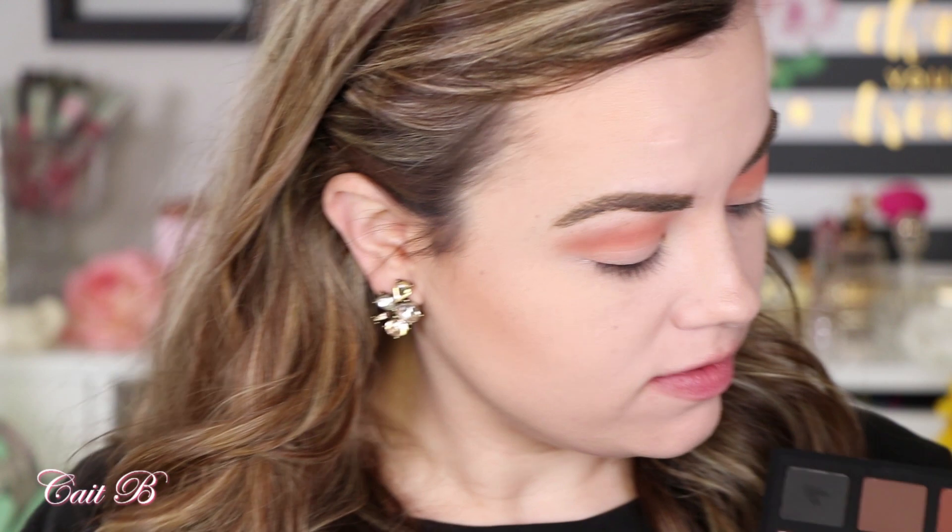Then I'm going to use my finger to pick up the color Brick — it's a beautiful, deeply pigmented color — and just let that be the pop on my eyes. I'm bringing it right along my lid and then up into that transition color for a nice little ombre effect. I love this time of year because you can do really soft glam looks. You can just have two eyeshadow colors that blend seamlessly into each other and it creates a whole look without being too dramatic.